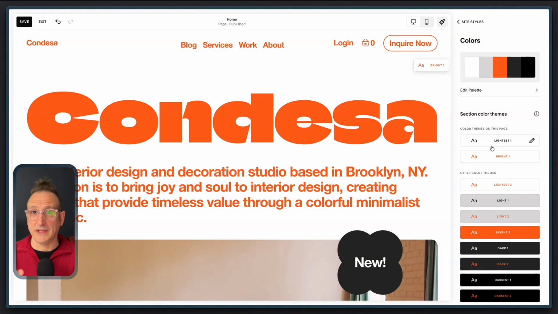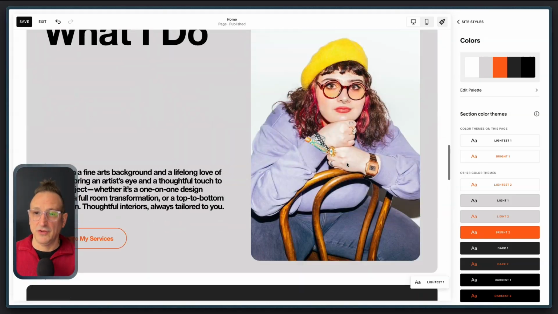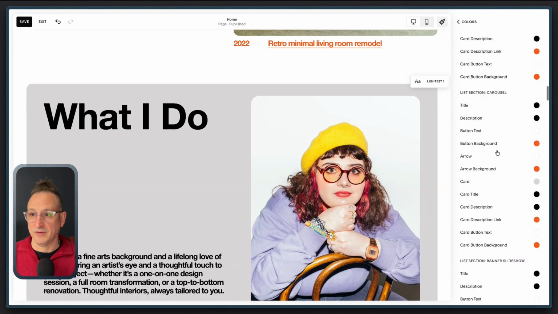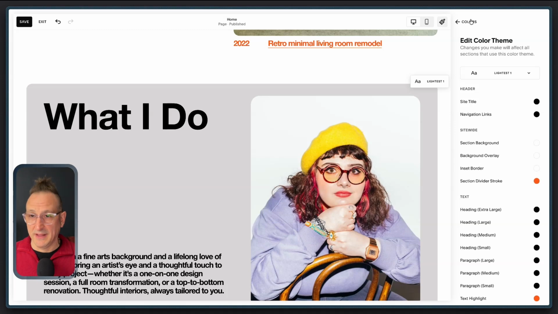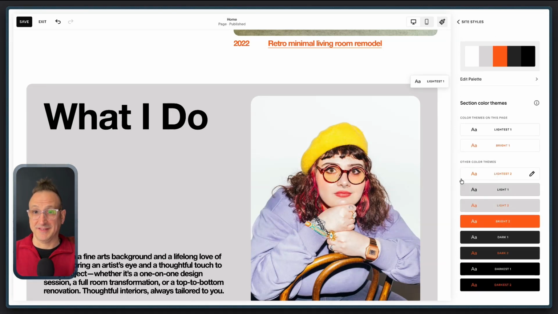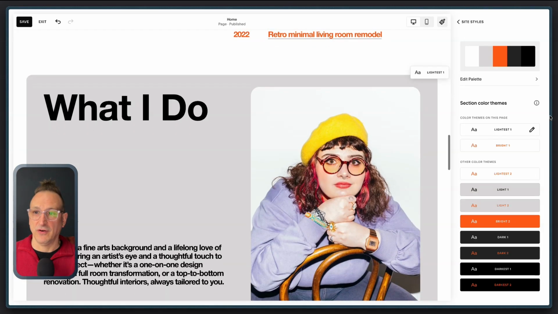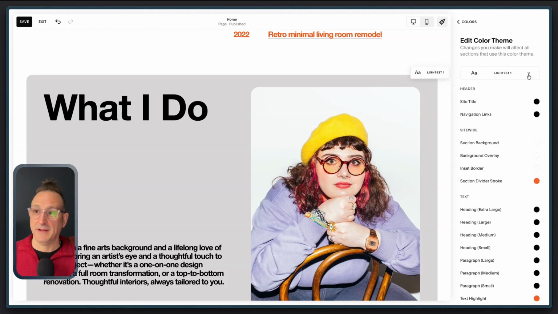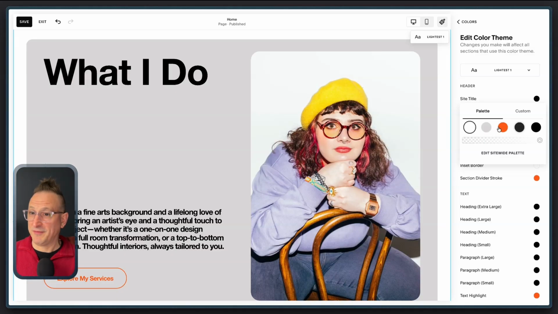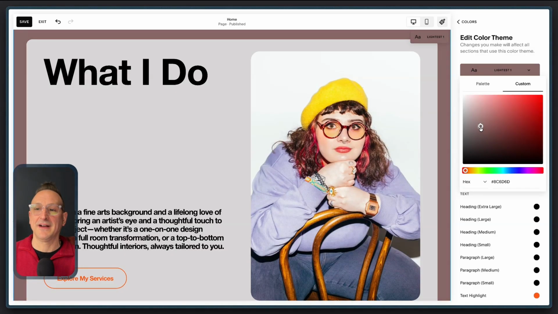This is where things get really deep, and you may not want to go into this, but in every single one of these, you can customize the colors for all of the different content types inside of Squarespace. So while it may feel limiting that you have 5 colors at the very top here in your palette, every single one of these section styles is independently customizable entirely. So even if we wanted lightest 1 right here to be a color for, say, our section background, that we could pick from the 5 colors in our palette. We can also edit the opacity. You can also go custom and pick any color you want.